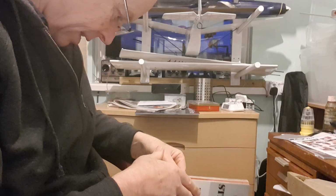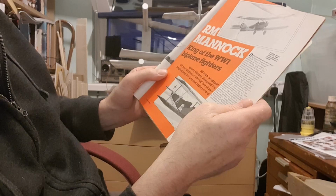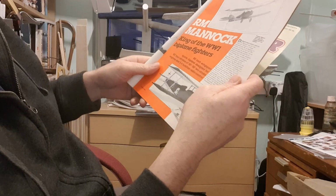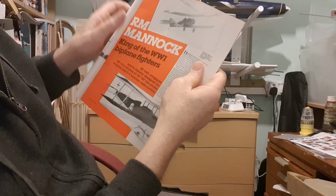King of the First World War fighter planes. 60 inch sports biplane designed for 40 to 62 two-stroke engines, and four function radio control. There's a spelling mistake there, right on the front page. Apparently, the prototype Mannock model was flown from a helicopter for assessing film potential, and there's an airborne picture of it.